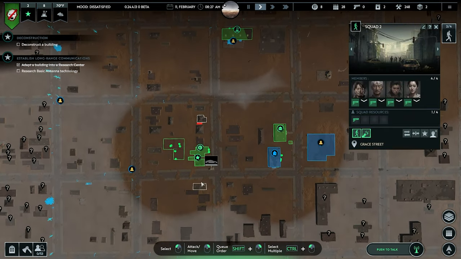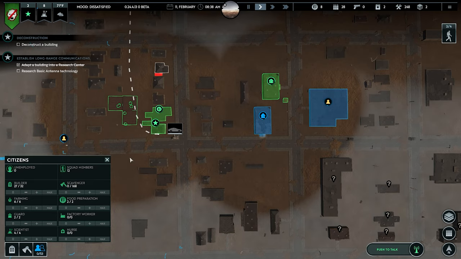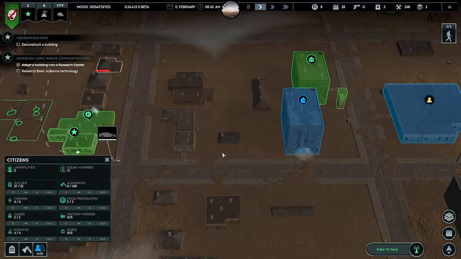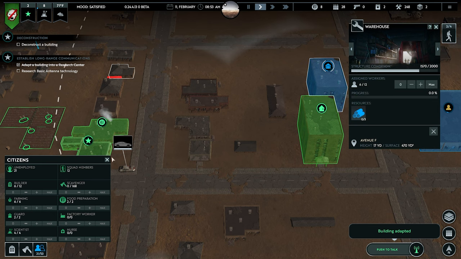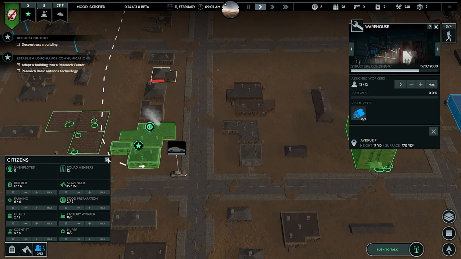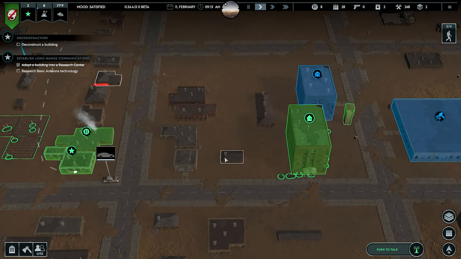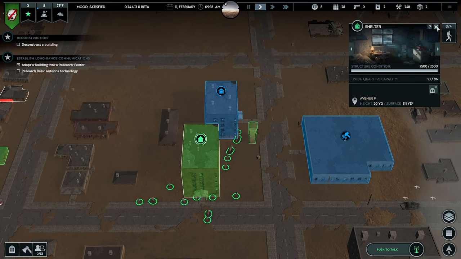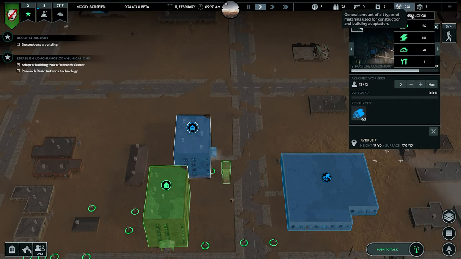Ready for action. We're on the move. Builders are slowly building that. We're just going to repair everything. Adaptation done. This will probably hurt, but I'm going to repair that. Let's max those guys out. We're on the move. We just need three wood. We definitely got that.